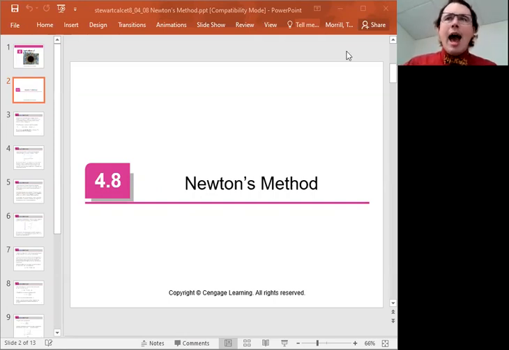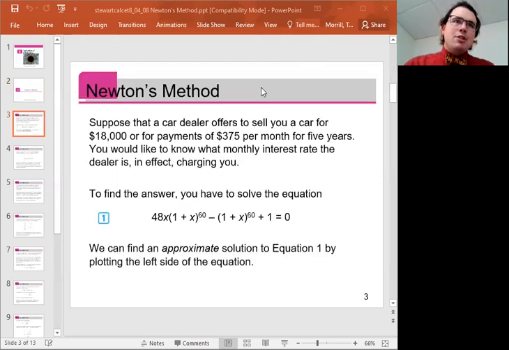So how can I find the root of a function which is not a polynomial? Or at least, how can I get close? One of the key things that we've been building up in calculus is this idea that I don't necessarily have to find the exact answer. As long as I can get close, that'll be good enough.